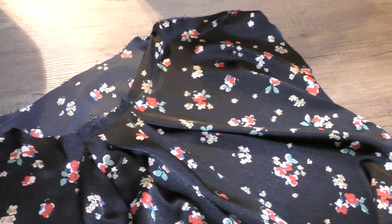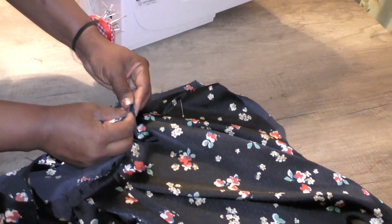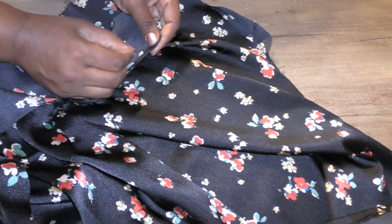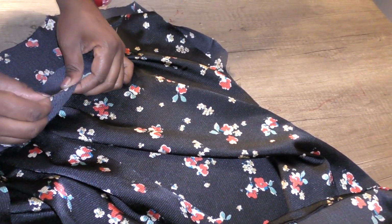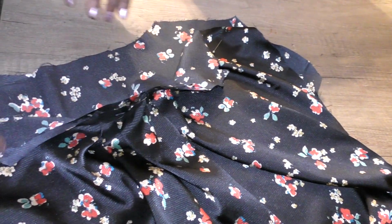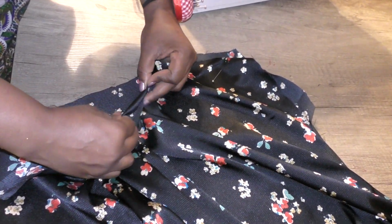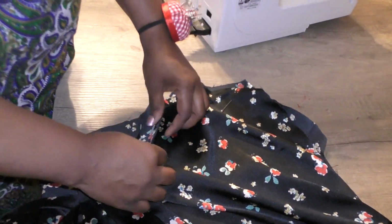So what do I do? We are going to use small pieces like this. We put it here from the back. Yeah, so we pin. So we just pin it together like this, and then I will show you, I'll go and sew it around like this, and then I will show you how we will do it in the front again, how we are going to stitch it in the front. So we're going to stitch it in the front like this. So let me finish with the back and I'll come back to the camera.